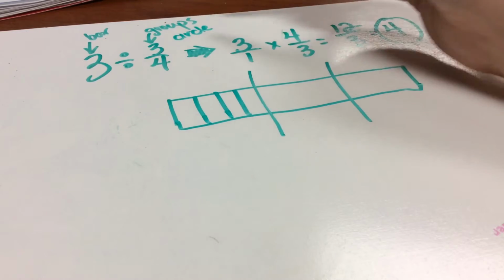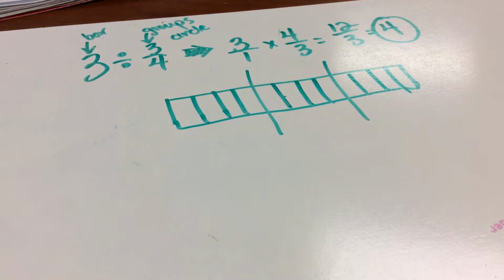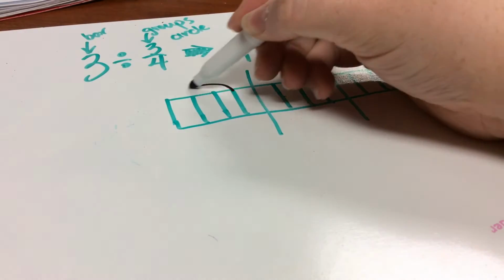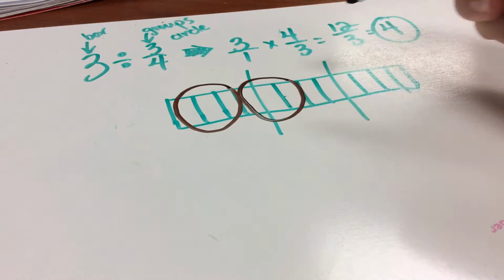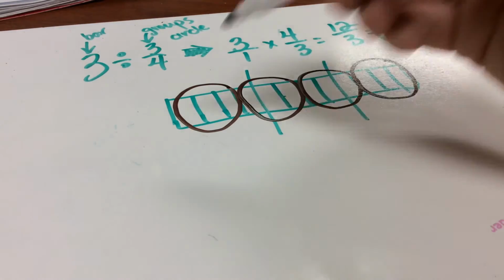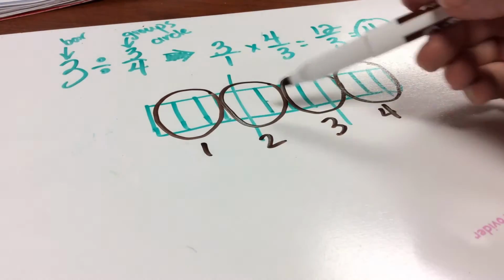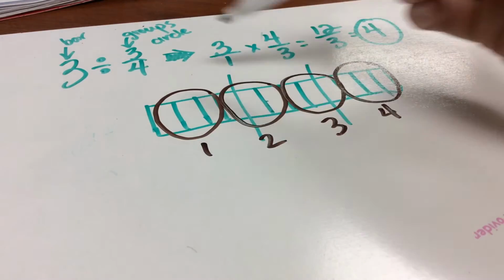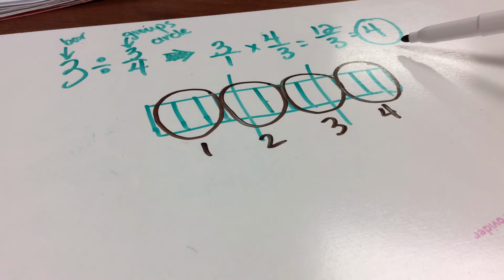circle the groups. So for example, here's 3, and I split it up into fourths. Now what you're going to do is circle or group all of the 3/4. So here's a group of 3/4, 1, 2, 3. Here's a group of 3/4, 1, 2, 3. Here's a group of 3/4, and here's a group of 3/4. So 1, 2, 3, 4. There are 4 groups of 3/4 in 3. That's why when you take 3 and you divide it into groups of 3/4, you're going to get 4.